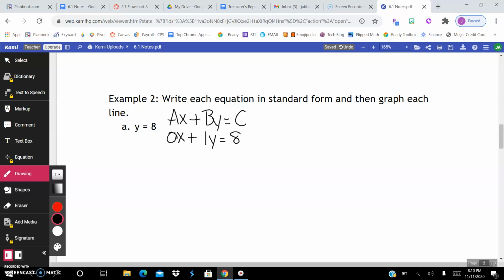So it's in standard form, and then we need to graph that. So we're going to have a graph here, 2, 4, 6, 8, 10. So y equals 8 is right here on the y-axis. Here is 8. So it's going to be a straight across line because there's no x value. So no matter what I plug in for x, I have to times it by 0. So it's going to go away anyway, and I'm going to be left with y equals 8. So it's going to be a horizontal line across the y-axis at 8.